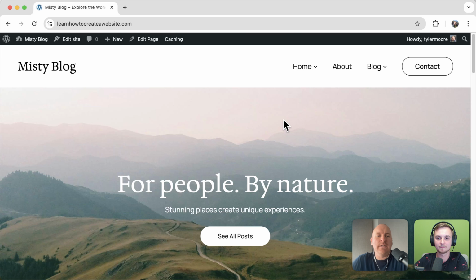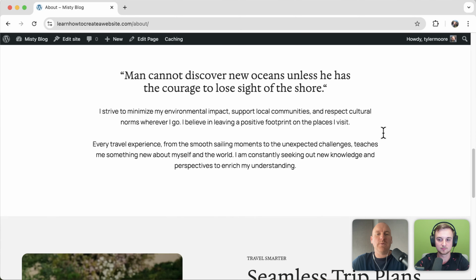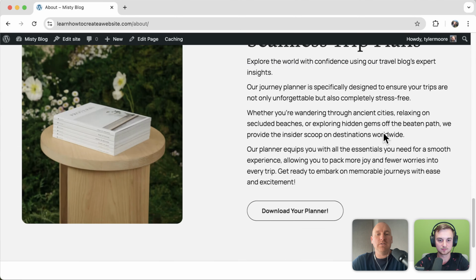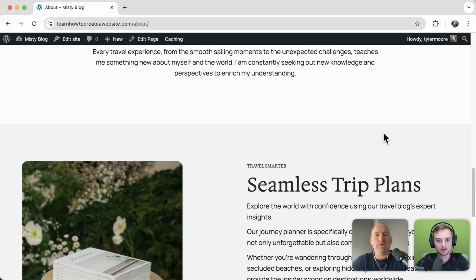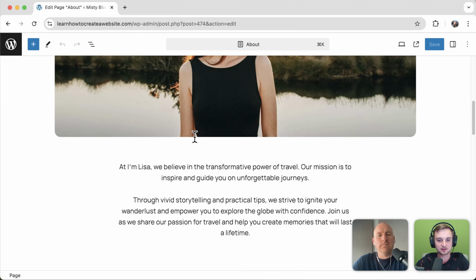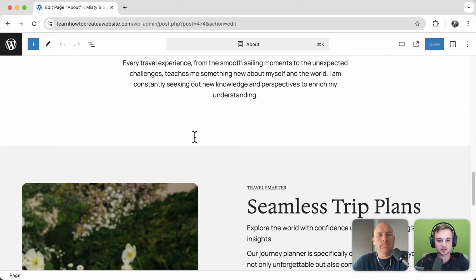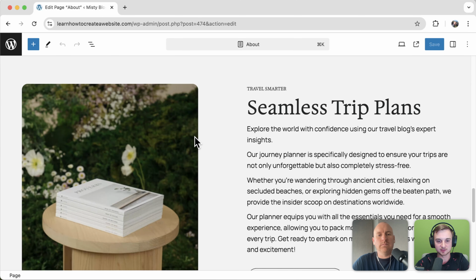So all we have to do is click on this about page right here. And I think this page is looking super cool, but what's really good about WordPress is that you can easily change this to look however you want. All right, Andre, how do we edit this page in order to make it look great? So let's go to edit page first. Edit page right up here. So on this page, we can edit it the same way we just did with the other pages. And one cool thing we could do is duplicate this about section that we have at the end.